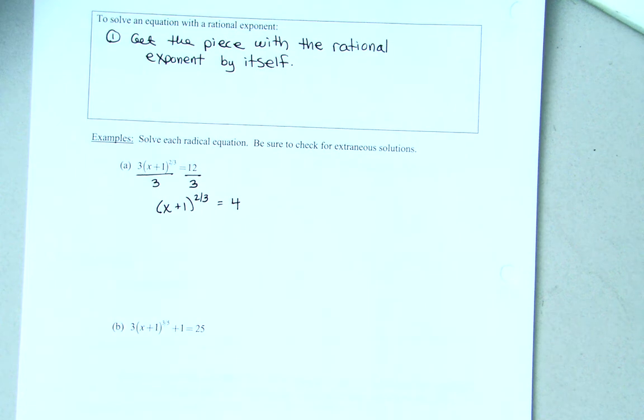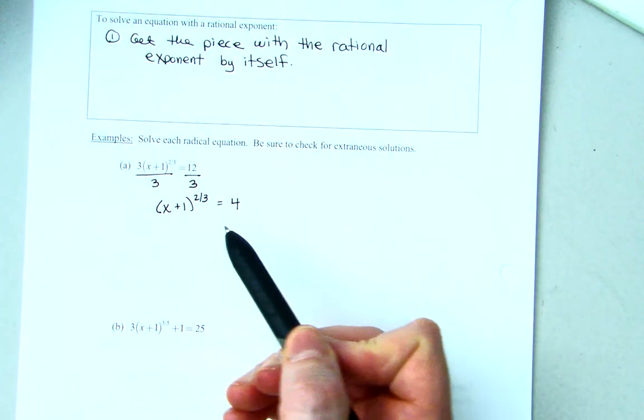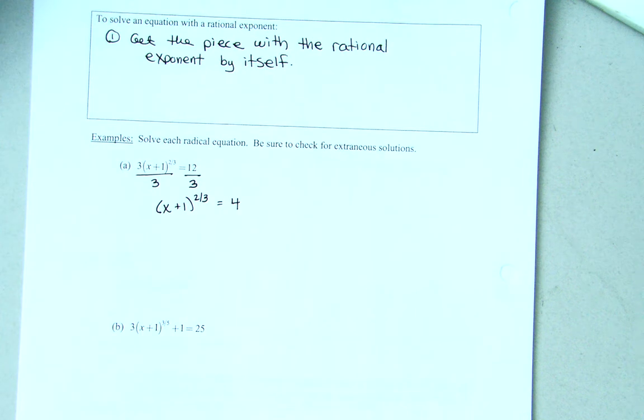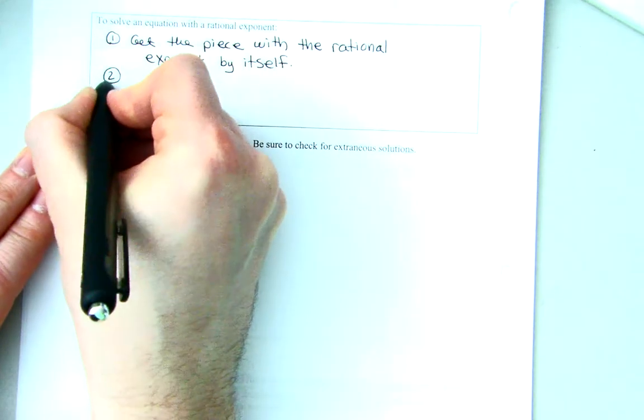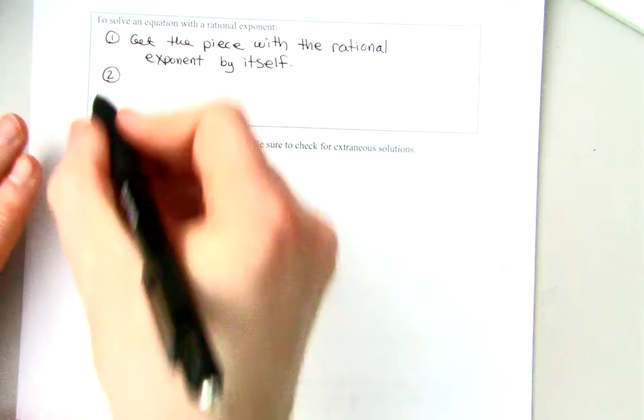Now is going to be a little bit different. I could rewrite this with roots and powers and all that stuff, but there's going to be an easier way to deal with this. First of all, a 2/3 power means what root and what power? Cube root, second power, and all that stuff. What I can do instead is I can raise both sides to the reciprocal power. We're going to write this down, then I'm going to show you why that's going to work.